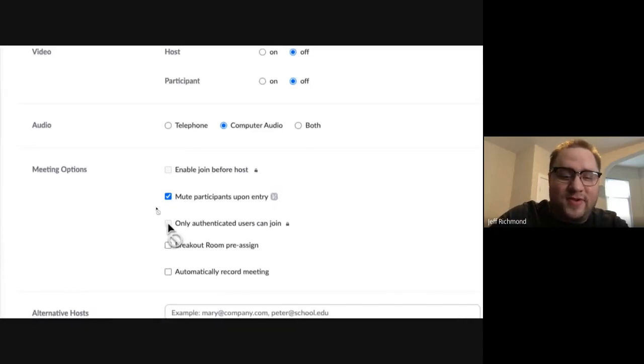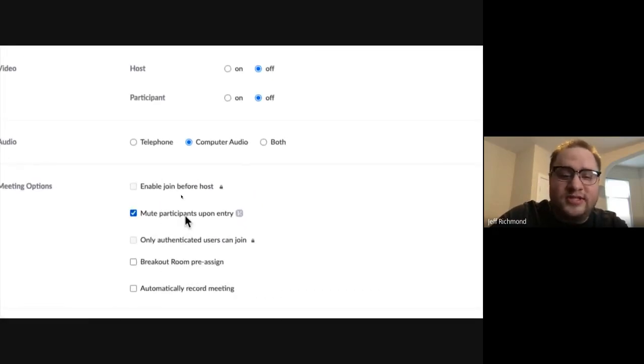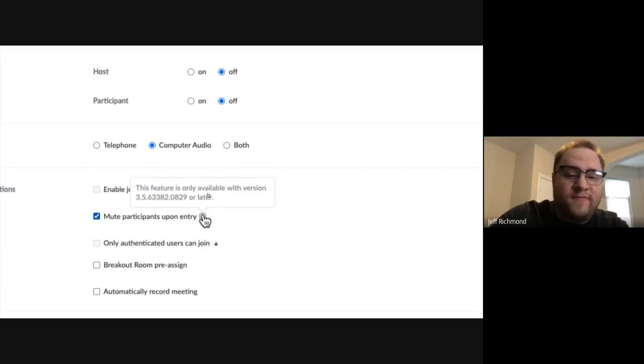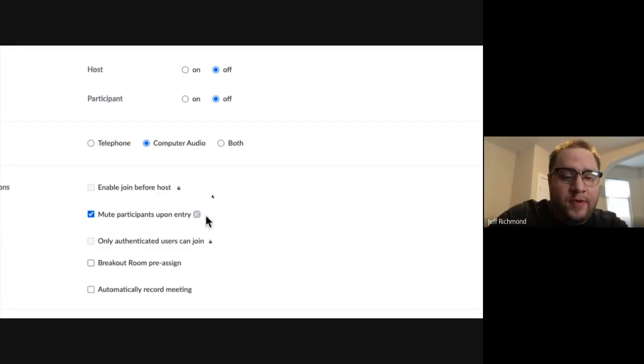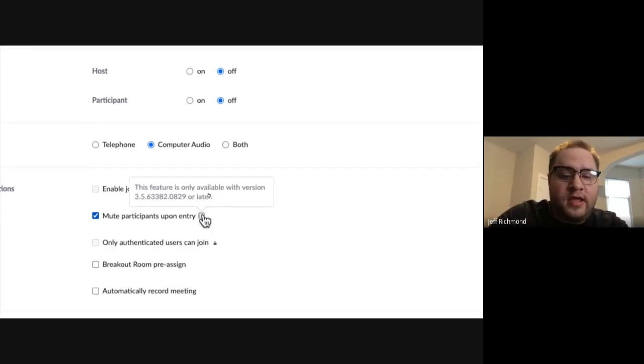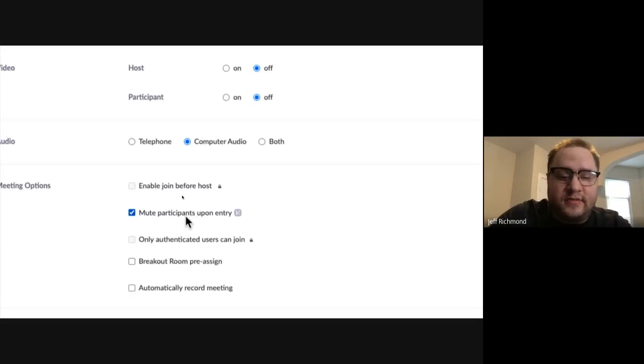You want to make sure you keep your participants muted when they start so they don't think they're off when they actually aren't. Here's a nice little tip it's giving me: if you haven't been able to successfully do this in Zoom, make sure in your Zoom app on your computer that you've updated, and I'll show you how to check for updates in just a second.